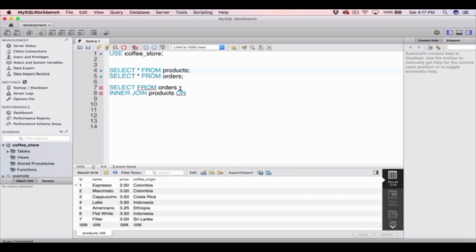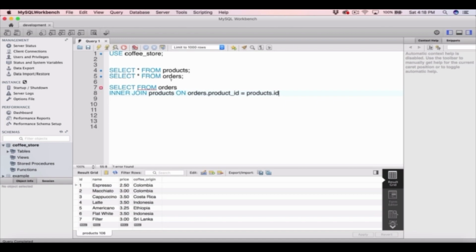So after the on, we can type orders dot product ID. So this is saying from the orders table we have the product ID, and that's equal to the products table dot ID.